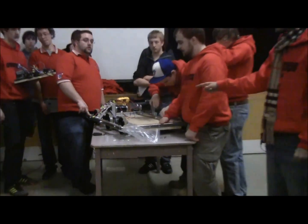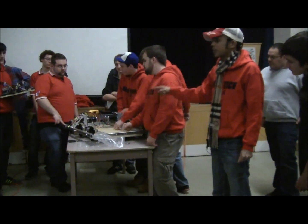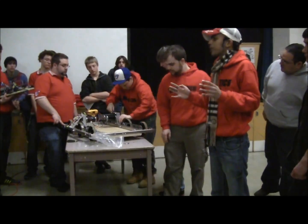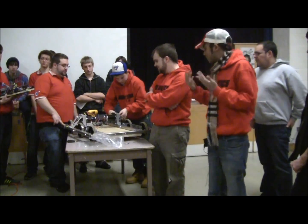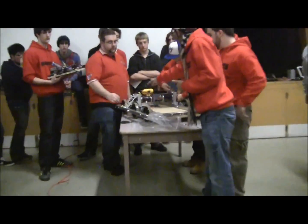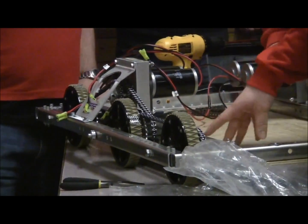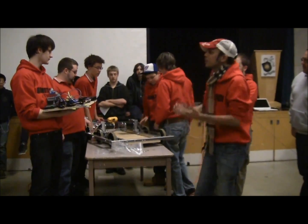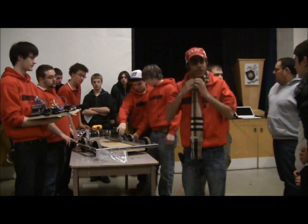One great thing about this configuration is redundancy. If you blow a chain, you don't lose the entire side of the drivetrain. If you blow one chain, you still have wheels going — because as soon as you lose a whole side of the drivetrain, you become completely ineffective for the whole match. Obviously you want to design your drivetrain so chains don't blow, but if you just blow this one chain right here, you've still got five wheels going and you're still able to drive. Also, please fill your gearboxes with grease. If you don't grease those gearboxes, you will run them for one hour and your gears will have disintegrated.